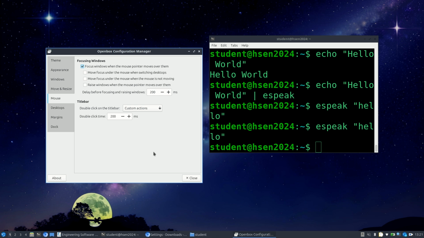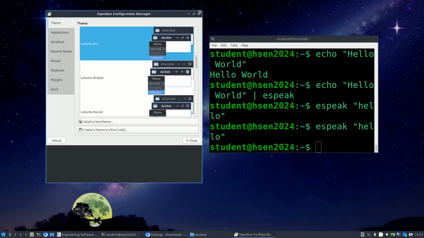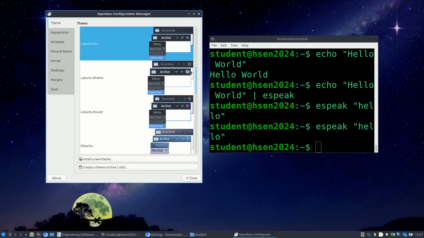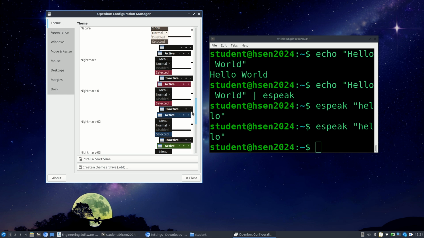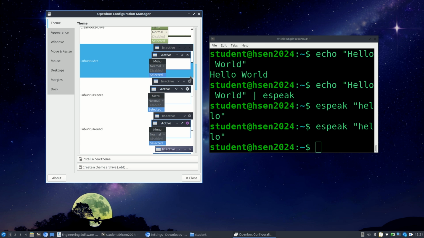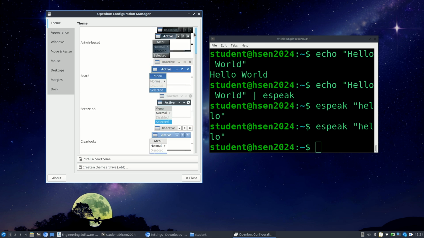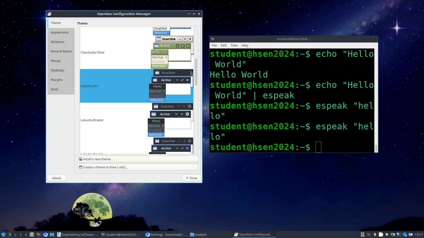Let me see what else we can do here. Other things, you can change the theme if you wish, this is totally up to you. I don't plan on changing my theme, but if you scroll down here, and theme is the top item in this open configuration manager, you see that there are different ways that you can lay out different colors, different styles that you can use. If you want to change to something else from the default, you can surely do that, okay? They're all these different ones. That's totally up to you, okay?